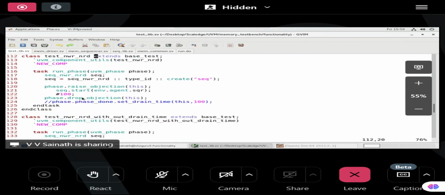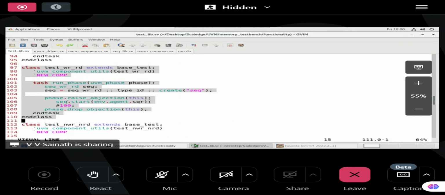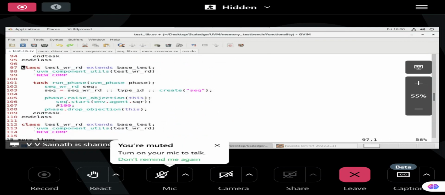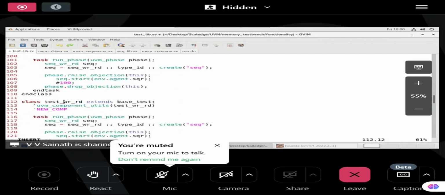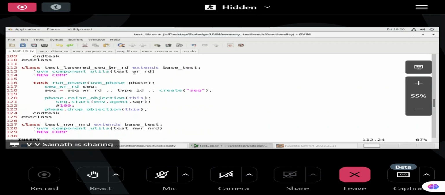Okay, so now go here, test layered write it instead of write it. I'll take this one. So test layered write it, layered sequence write it. Here, sequence layered write it, layered write it. That's it, done.